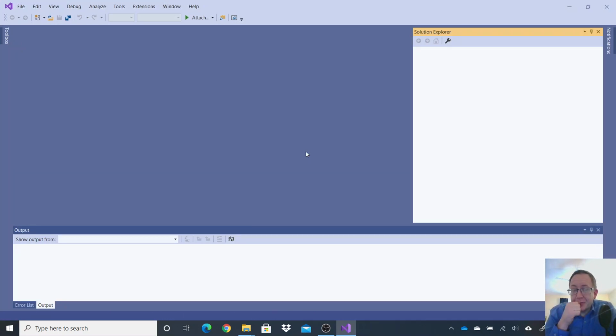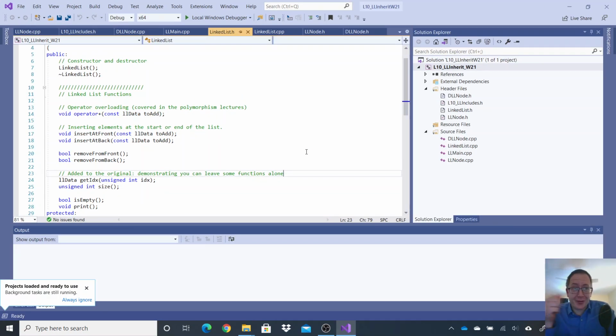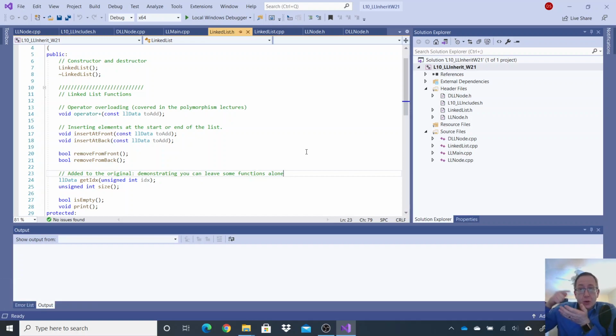I've done this demo before. I've had to re-record and re-record all these things in various parts. So, fun times. What we're talking about this time is we're looking at our linked list again, but I'm going to make a child class. Instead of a normal linked list where one node points to the next node, which points to the next one, I'm also going to point the other way around, backwards. So this points to this, and also this points to this. Every node will have a previous and a next. I'll also have a start and an end to my linked list.